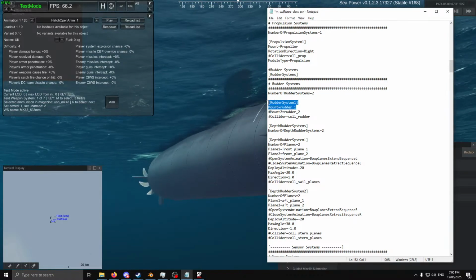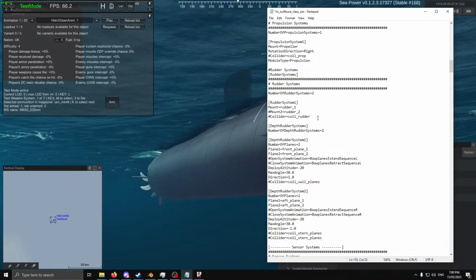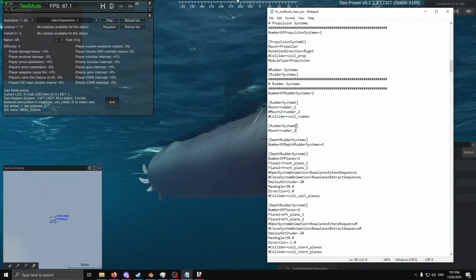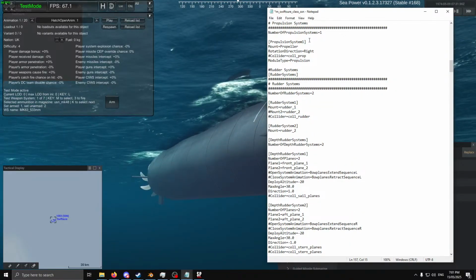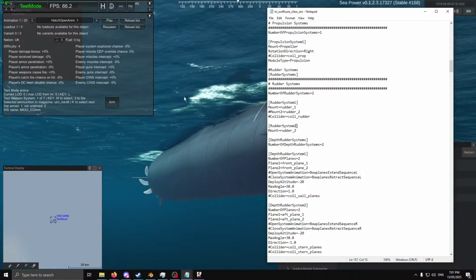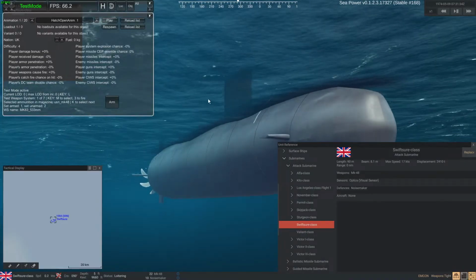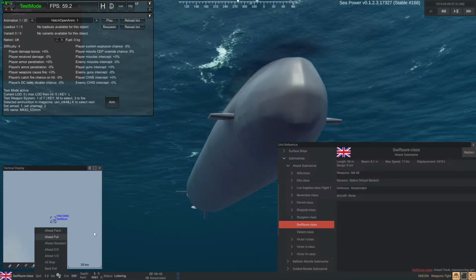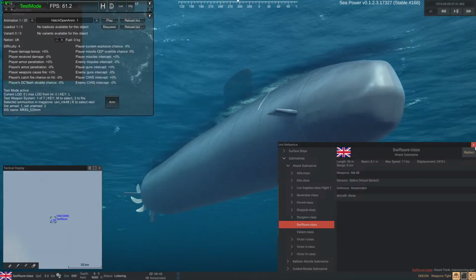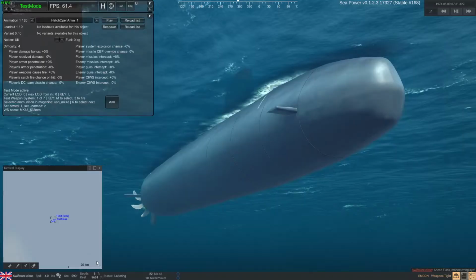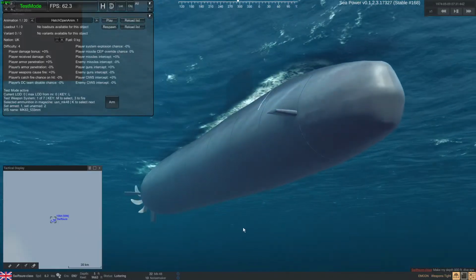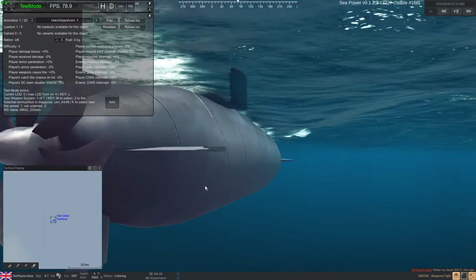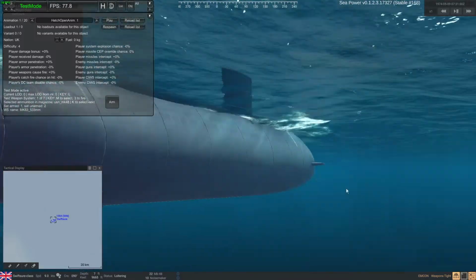Well, in that case, I will just do this. And that is everything now. Everything should all be linked up. Ahead flank. Maneuvering, aye. Let's make my depth 80. Dive, aye. We can see some movement from the back.